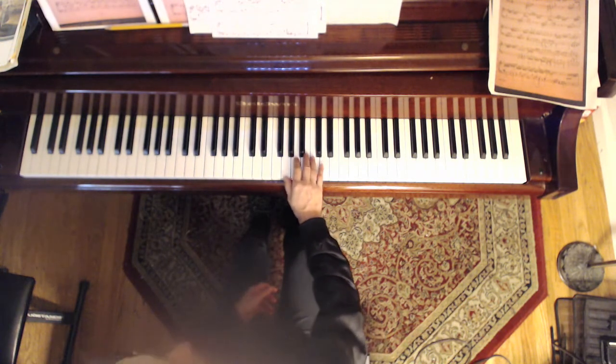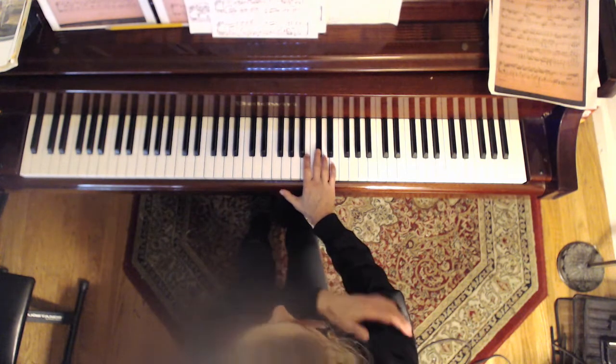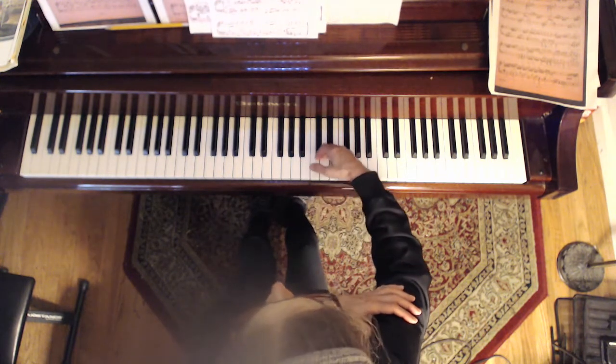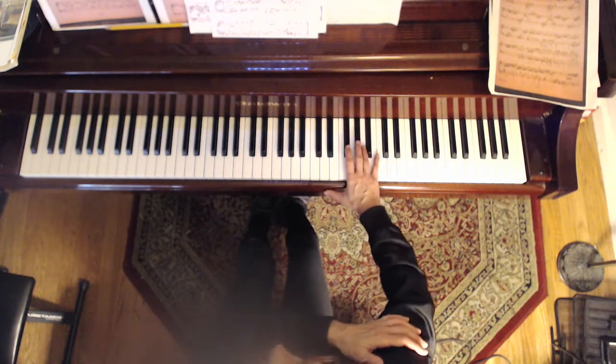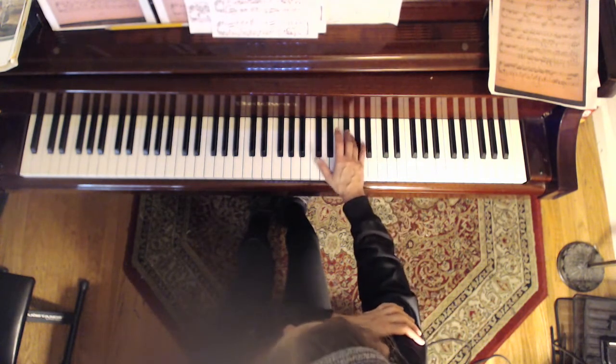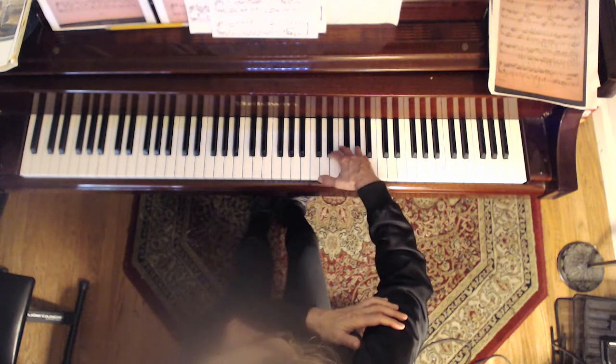I start with two. Remember, I'm going very slowly. One, two, three, four, five. Switch to two. Two, three. Switch to two. These are the longer notes. Three, five. Destination. Two and three.